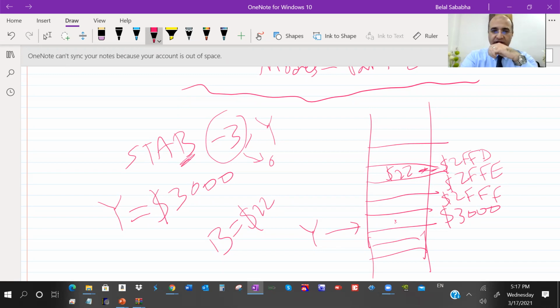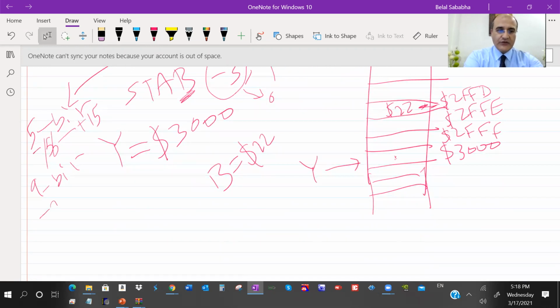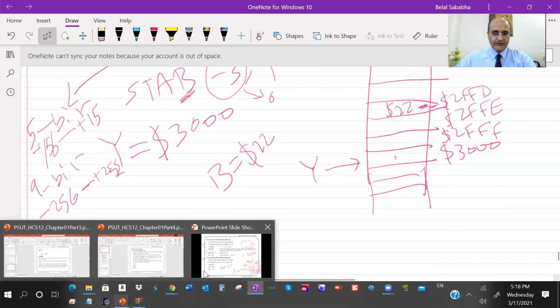Okay, so we use an index register plus an offset. The offset here is a number. This number can be 5-bit, and when it's 5-bit, we're talking about numbers from minus 16 to plus 15, right? When we're talking about 9-bit, we're talking about numbers from minus 256 to plus 255. And I'm not going to repeat them, they're here.